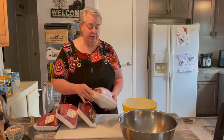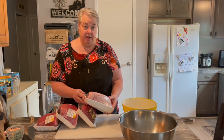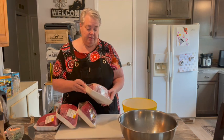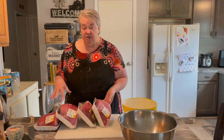Let's see how much these weigh. These are about 3.5 pound roast each. They're all right about the same size, and they were $6.99 a pound. So for about $50, I have 4 roast. Now what I'm going to do with these is can them.